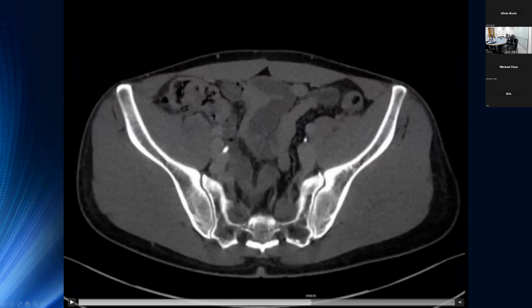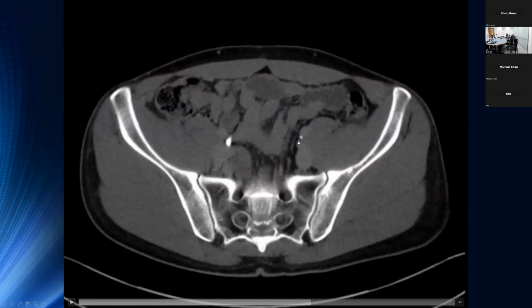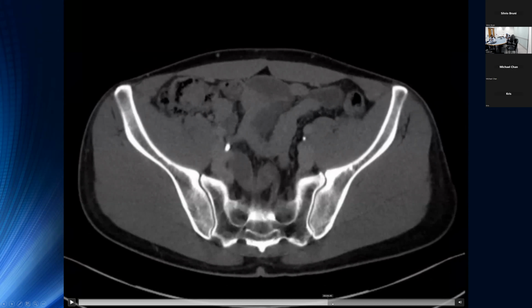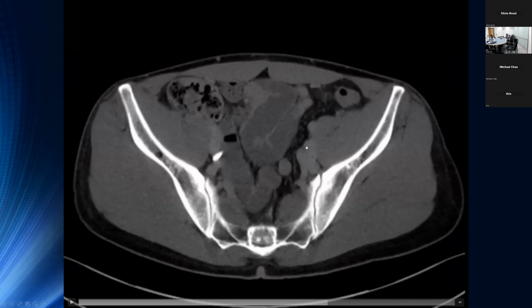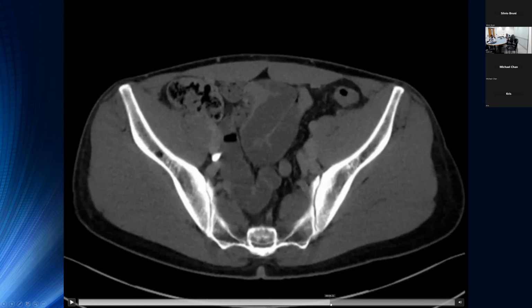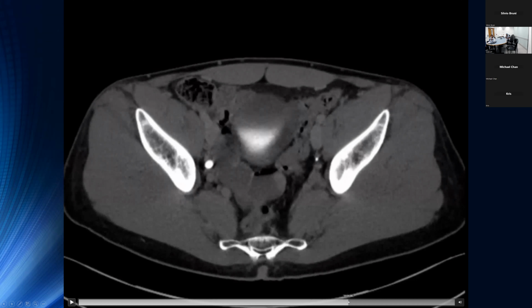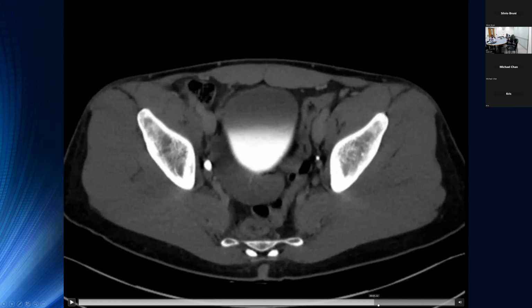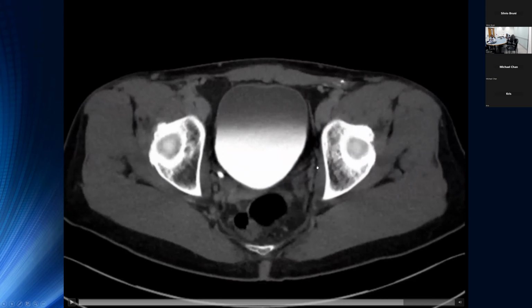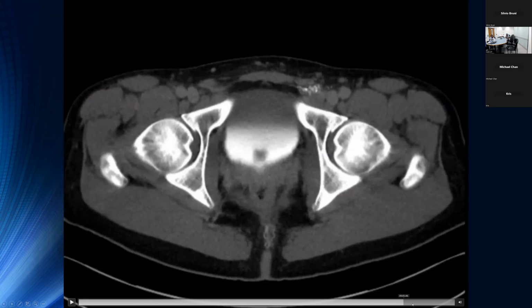So this is one of the common areas that you'll see the ureter kind of disappear for a short segment, and that's just from some extrinsic compression as the ureter passes over the iliac vessels at the pelvic brim. It's not uncommon to get the ureter a little bit compressed, and you don't really always see it well opacified on the urographic phase images, but here you can see it reappears, but then does again disappear kind of distally all the way to the UVJ.